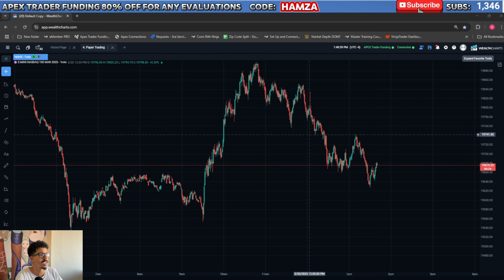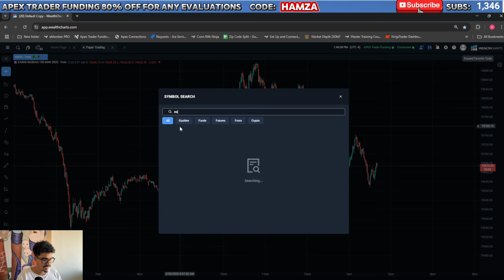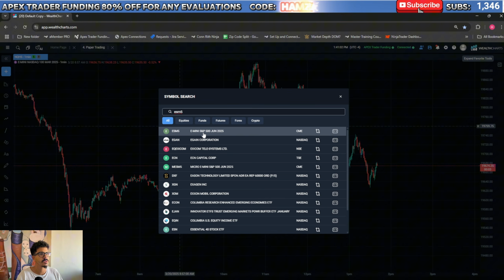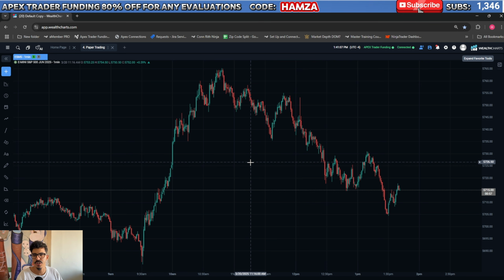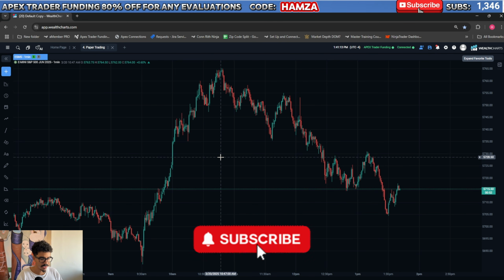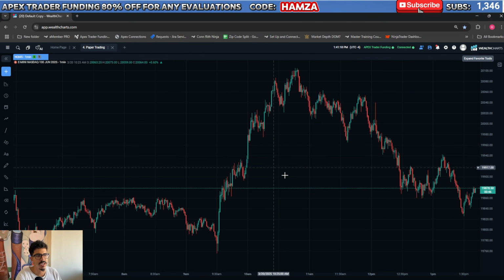The first thing we have to learn here, guys, with my chart, is how to select and move to a different chart. Right now you see that I have NQH5. If I click on the screen and just type the instrument I want to trade, for example ESM5, it's going to load the symbol search, and I can click on it and it loads the ES chart. Very easy. And if I click again and type NQM5, I get the NQ chart back.